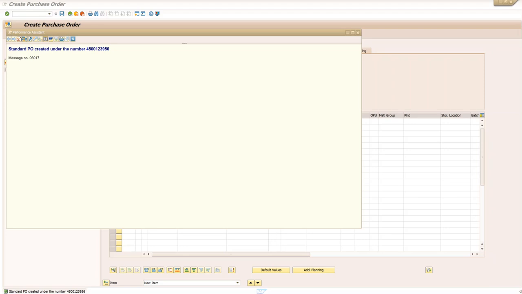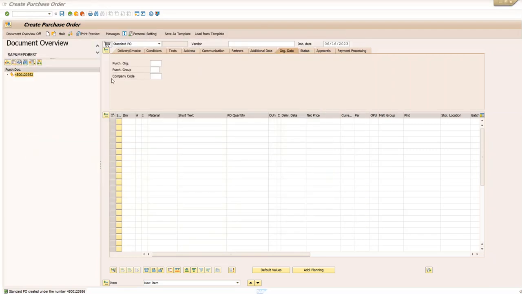So the next step is approval. If you don't approve it, then in the next stages there will be problems. One more thing I have to show you. Go back. To change it, there's another way. The first way I showed you from here.